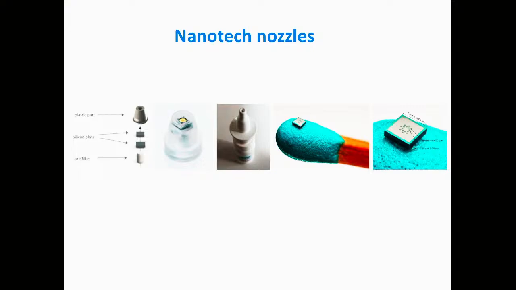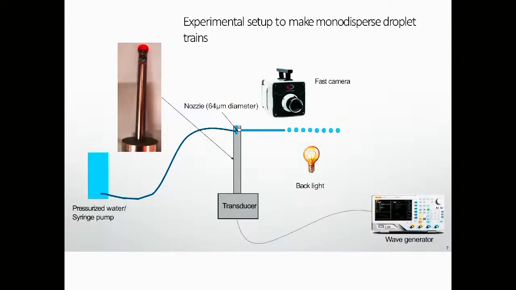Yeah, but we can make basically holes very precise, any number we want, between 1 and a couple of hundred, any size we want, between 2 micrometers and 128 micrometers. Yeah, so this is a new tool that is really nice. And then we start out looking at a single jet.